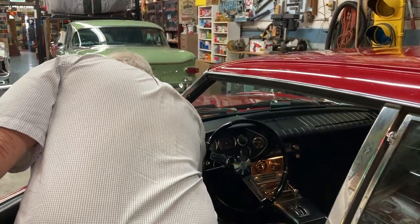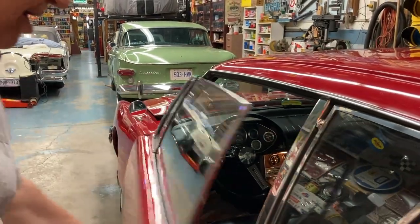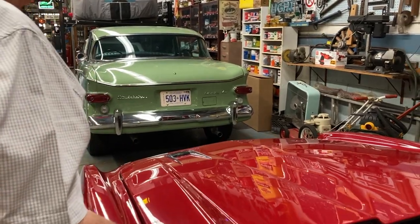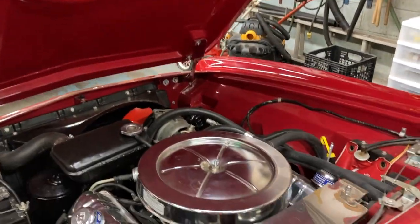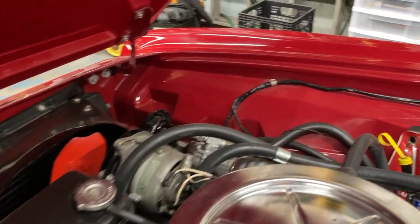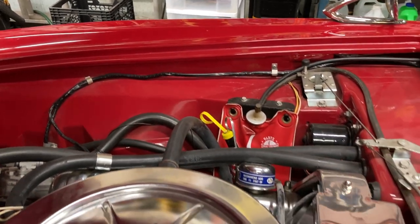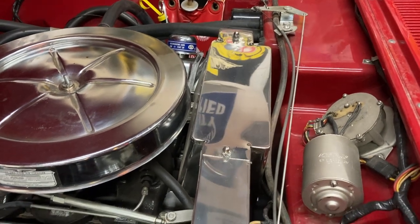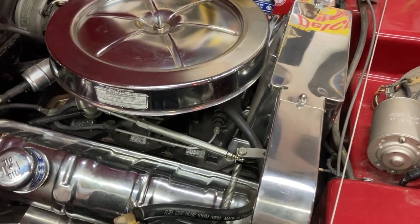And the motor on this thing? It's a 289, but it has a racing cam in it. It was, but Studebaker, of course. I love how it opens like this. That's all original. All that chrome is exactly as it came from the factory. See, that's impressive right there. They didn't have to do it like that, but they did. And the fact that they did. Studebaker is, wow, I'm so impressed.